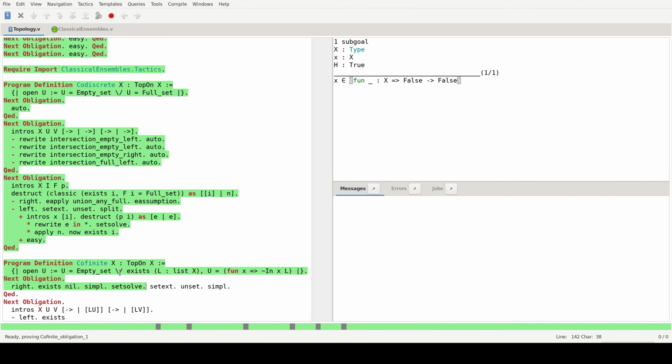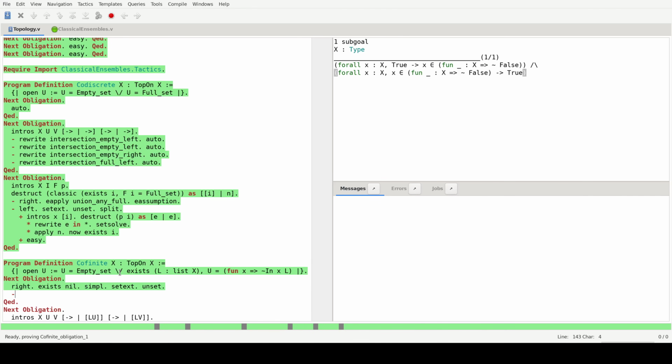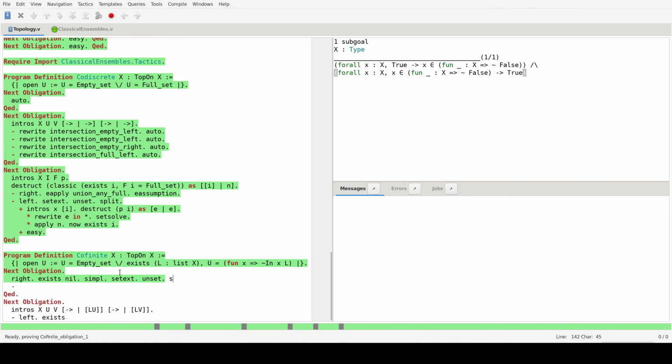Apparently not. Okay, let's do that manually. Extensionality, remove set notation. Then we have 2 branches, two directions to consider. Actually, can we use intuition here?